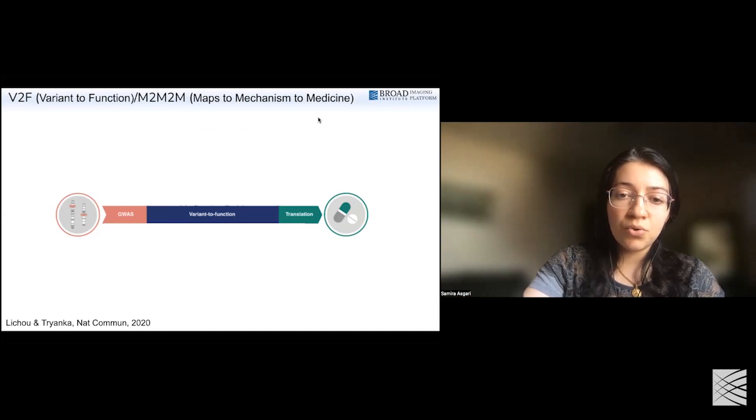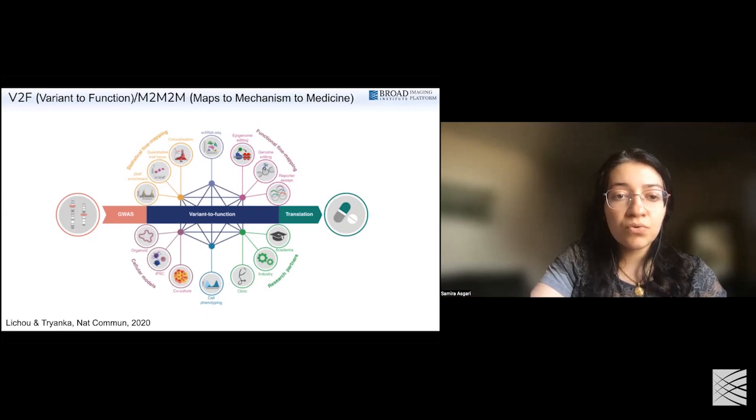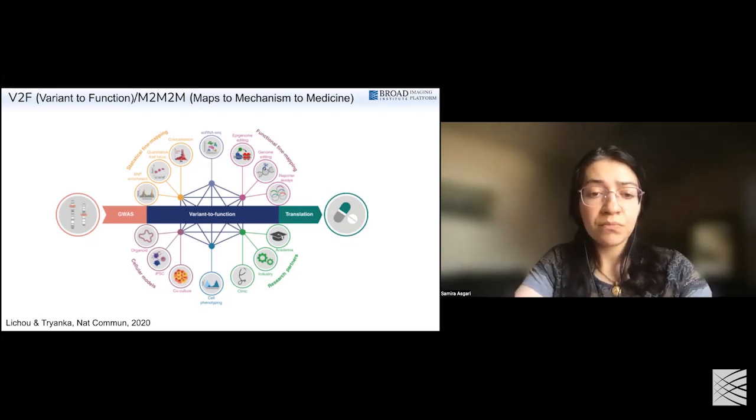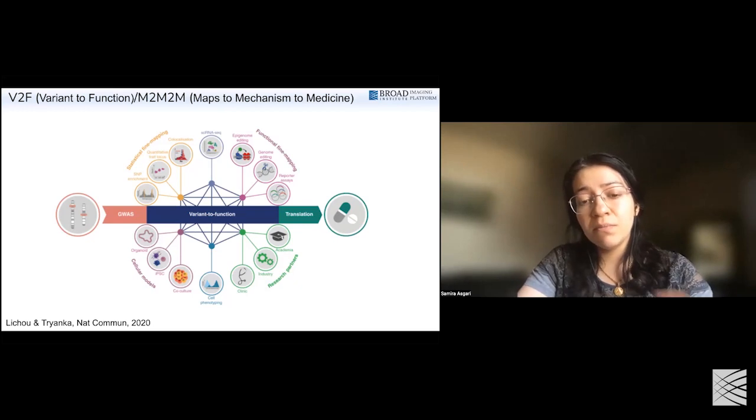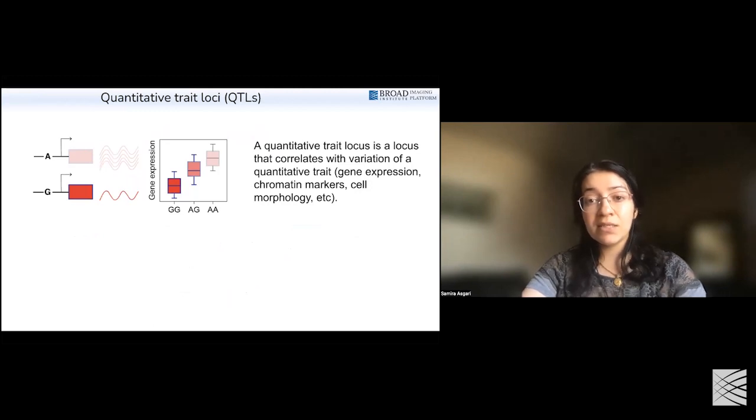Here, I'm just showing a summary of all these different methods. The point is not to go through them one by one, but just to show that the methods that have been proposed and used range from purely statistical fine mapping methods that try to find the causal variants in the genetic region to much more complex methods such as working on genetically modified animals. In all this range of different methods, something that falls in between these two sides of the range in terms of effort and time is what we call quantitative trait locus, or QTL, analysis.